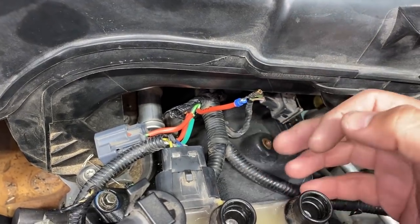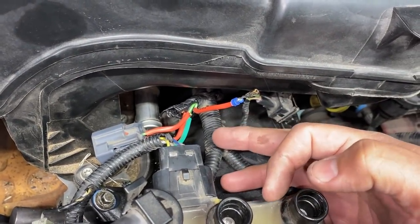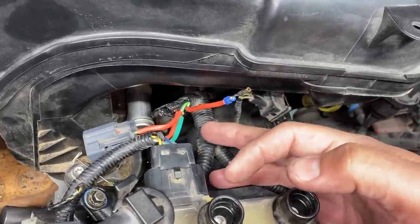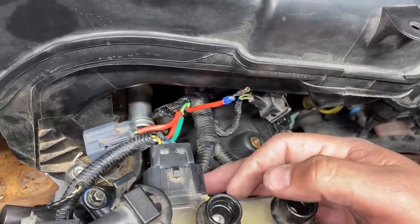Now, for those of you wondering why I'm not actually replacing the wire, well, it's because the wiring integrity is still good. There's nothing really wrong with the wire. It's just that the insulation around it had become weak and started to fall apart. And so re-insulating the wires should be good enough to get you back on the road.